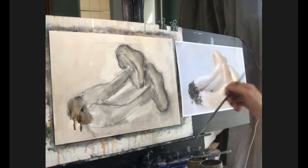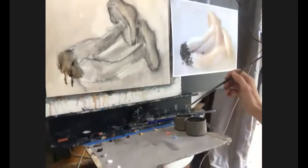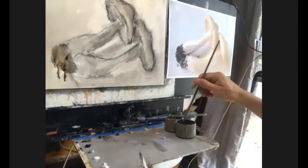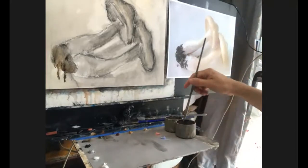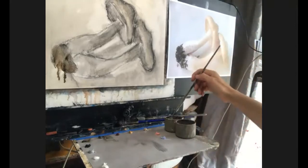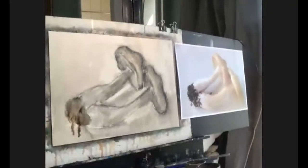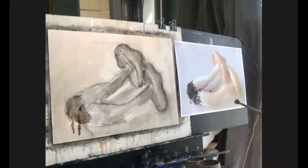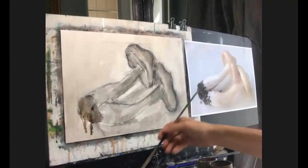So I'm going to use the old brush, and right now I'm not going to use the turpentine. I'm going to use the medium. The turpentine is only going to be to clean. When I switch colors, I like to rinse the brush, squeeze it on the edge and clean. And then this one right here, the medium, will be my fluid. The paint out of the tube is really thick. So the medium, whether it's oil or synthetic medium, will help us to make the painting more fluid.